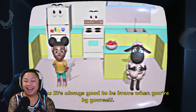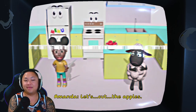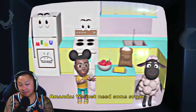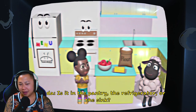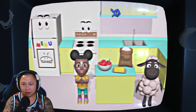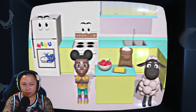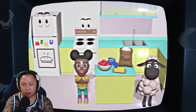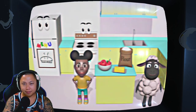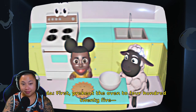I don't think we're supposed to do that by ourselves. 'It's always good to be brave when you're by yourself!' Look, I'm a pirate! What — that doesn't seem safe. Okay, Willy, let's cut the apples. We have almost everything we need to make our pie. We just need some sugar. Do you know where we keep the sugar? Is it in the pantry, the refrigerator, or the sink? Pantry — I got a point! Where's the pantry? Can you smell the apples and cinnamon?